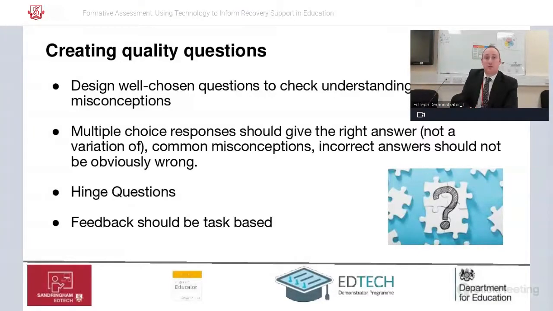It will really help you to get an understanding of whether students have understood what's come before, and it might then force you to change your practice moving forward, because it might highlight something you need to go back and revisit. And then think about how you can make that feedback task-based. Is it something that's teacher-led? Does it start teacher-led and ask students to go and develop something off the back of the misconceptions they might have found through that use of assessment, as opposed to just telling them what the right answer was? How are they going to work hard to make sure that they've addressed and broken down whatever that misconception might have been?